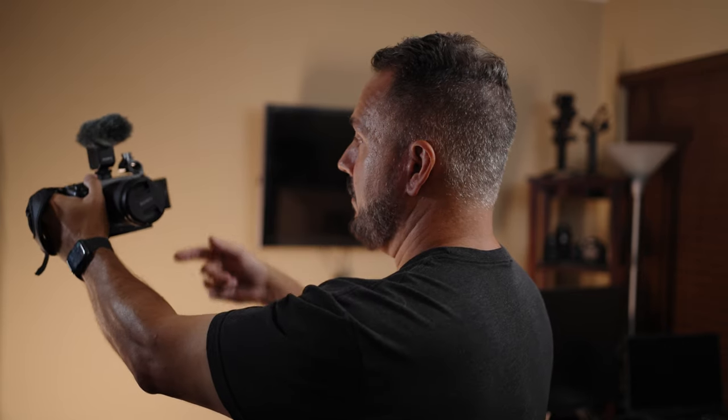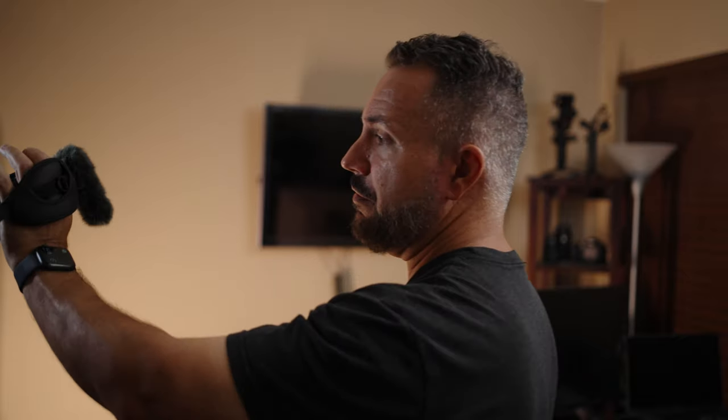I was going to do this video outside, but I'm in South Florida and it rains every day. For vlogging though, look at this — right in there with this little mic, the 20mm 1.8 from Sony, forward-facing screen, the Small Rig half cage. You too can tell your friends that you vlog on a cinema camera. Just nice and small and compact. I used to rig up my a7S III with V-mounts and everything, and I'd still do that with this if it's going to be on a tripod as a B camera on long interviews.